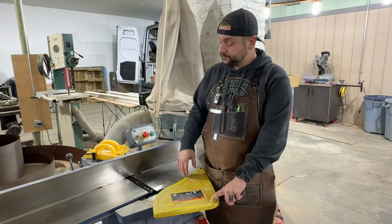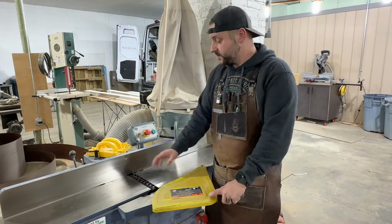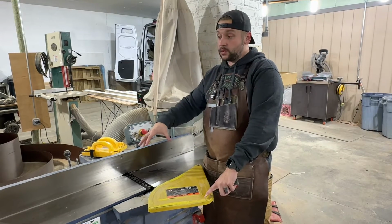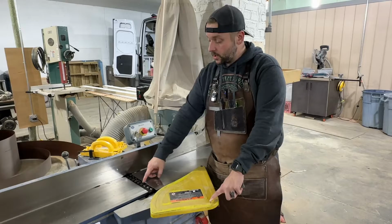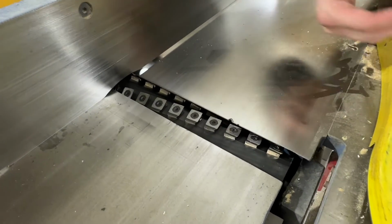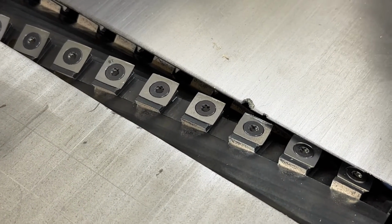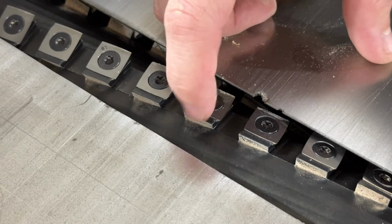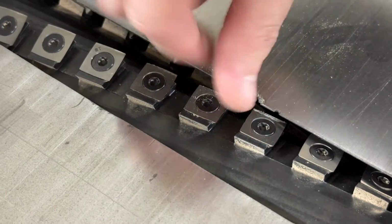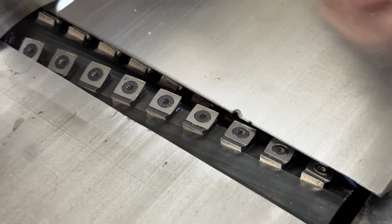Yeah. So we replaced this with a Shelix, and we've been very happy with it. It's about a $1,000 upgrade, so it's definitely worth it. We don't have to sharpen these. These are segmented cutters, so they're four-sided. So let's say we have a piece of walnut that has a BB from a shotgun shell in there, which has happened before, or somebody shot it with a .22, and we hit a piece of lead or a nail, and this chips, we could just turn it, and we get four times the life out of these. So that's an advantage to the helical head.